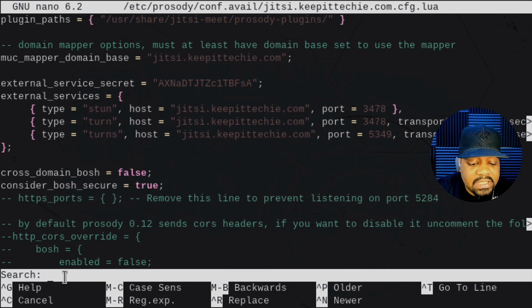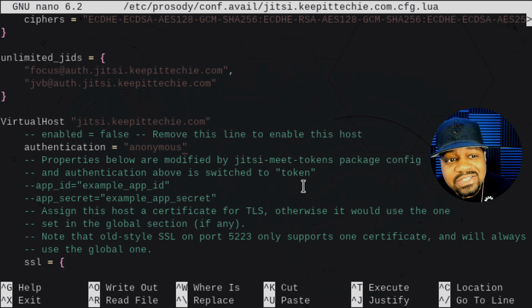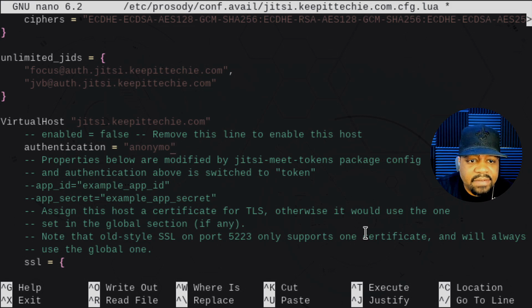What we're looking for is authentication, and press enter. It'll find that authentication line. What we want to do is change this from anonymous to internal_plain. Let me back this off, the anonymous, and type in internal, all lowercase, underscore plain. Boom.